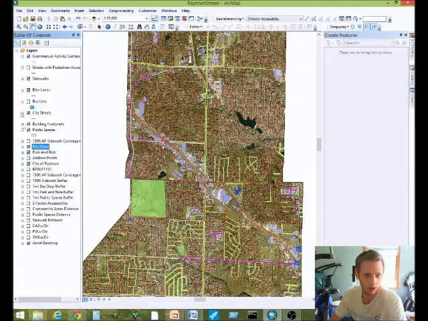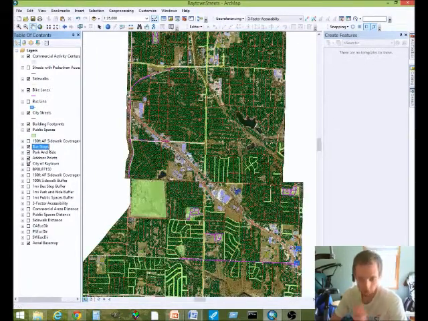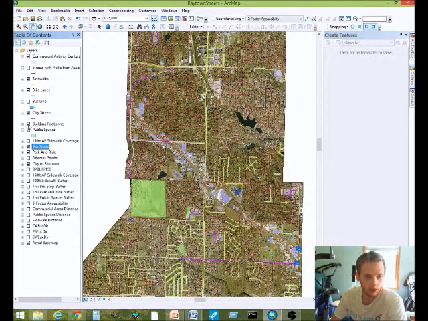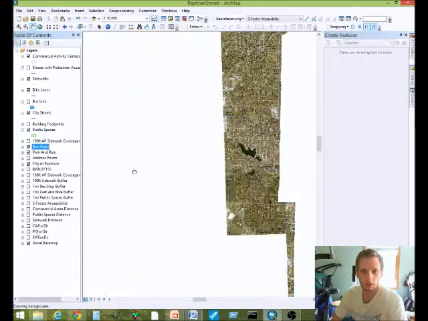I also was able to download all the address points in the entire city, which is a lot. But using those two things, it basically allowed me to only have to digitize the sidewalks. So all the information I needed was available to me to make an accessibility map.